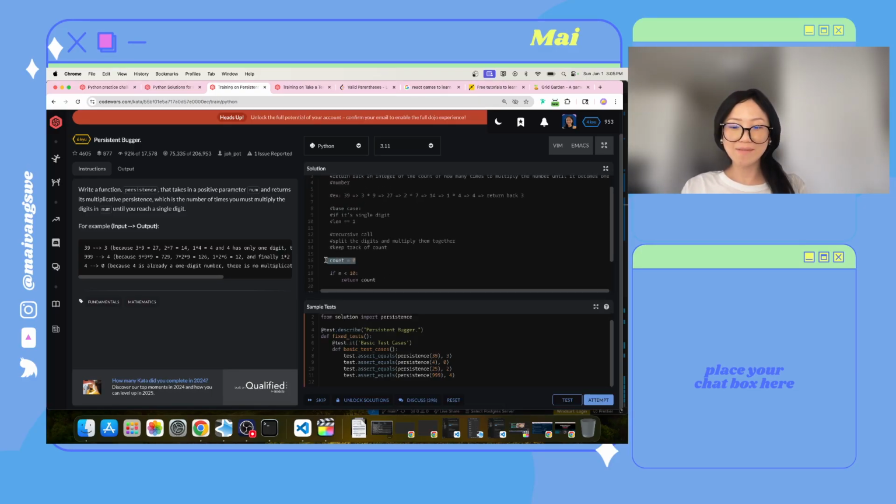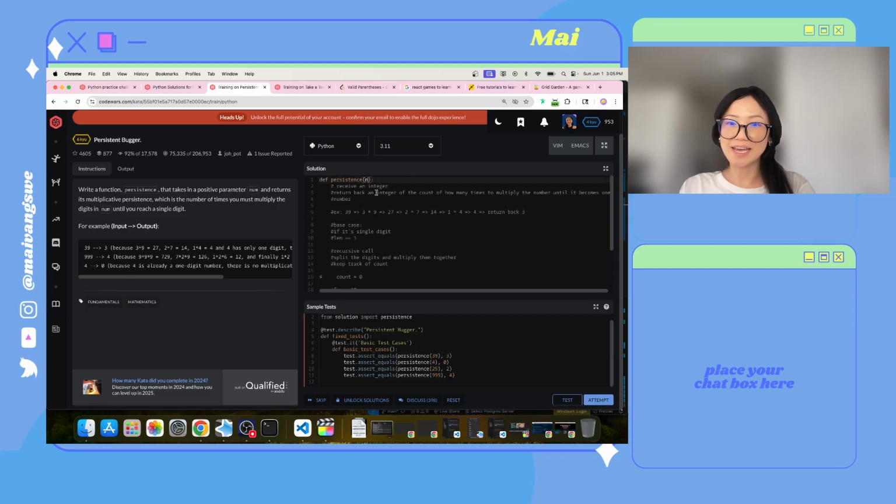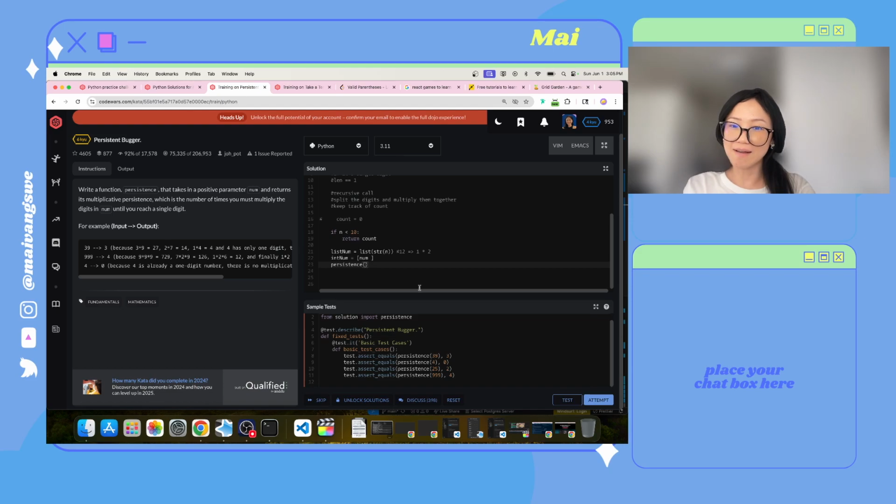Something, I'm not sure yet, but I feel like I want to go ahead and add count here. And now when I call n again with a num, we're going to say count plus 1. So this one will keep calling that function, and then it will increment the count because we know that we have to do another iteration. So we're counting this iteration, and let's go ahead and break it down again.